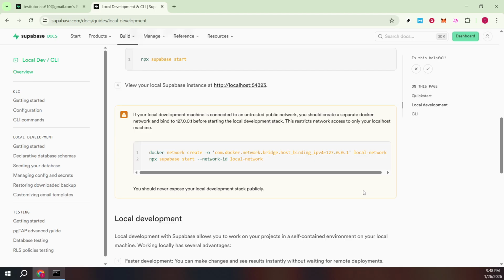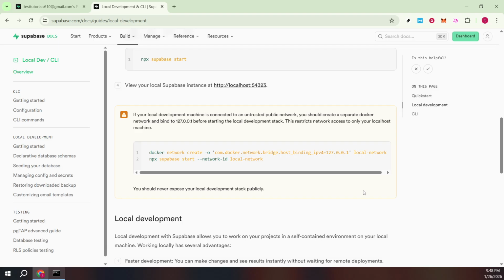A few quick tips as you explore. Work from the same project directory anytime you use the CLI so it picks up the correct config. The stack will keep running until you close the terminal session or stop the containers, so plan to leave that window open during development. If the first start was slow, subsequent starts will be faster because the images are cached. And if a port is already in use on your machine, the CLI will indicate the conflict so you can resolve it before retrying.